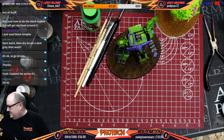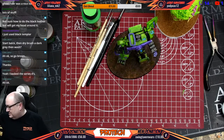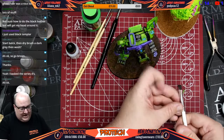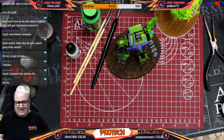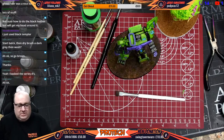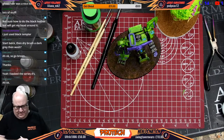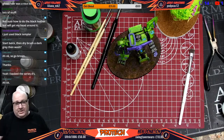If Snowy was here, he would be telling you how good these are. Ash would probably also be telling you. Both of them didn't realise how good the dry brushes are. I have flat-edged ones, and I have the rounded-edged ones. I don't know how many we've got left of each, but we still have a couple, I'm sure, until we get a restock at the moment. But they work for some reason. They're just soft. Make sure you work it out as much as you can, and then just very lightly build it up.